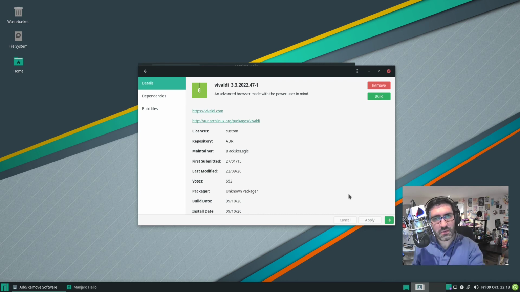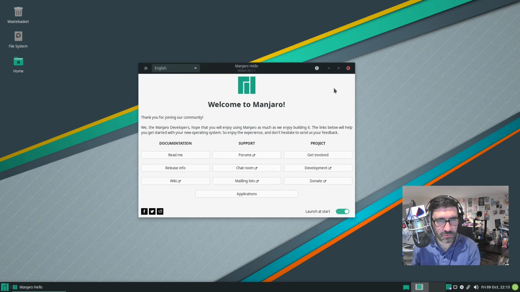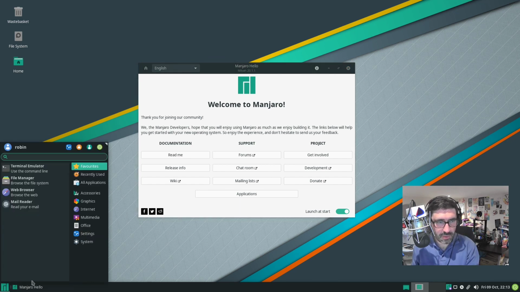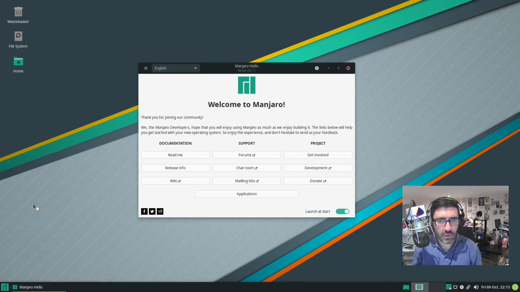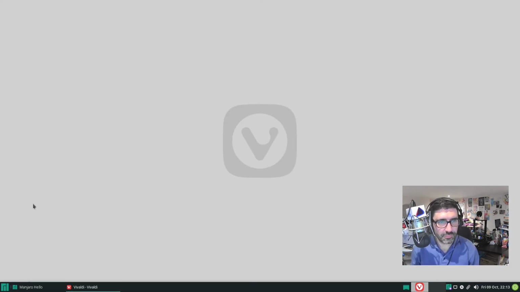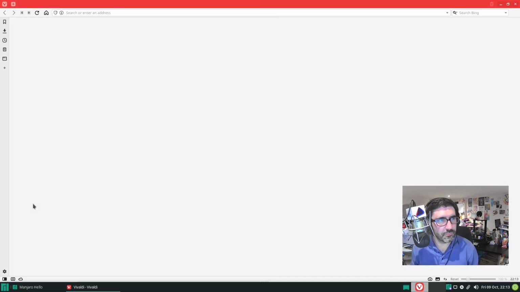So you can see here now that because we've got the remove red button and there's no more prompts on the screen, Vivaldi 3.3.2022 is now available for us to use. So scroll that, cancel that out, and if I go into the start menu and under Internet now, you can see that Vivaldi is installed, and I'll just run that for you now for the first time, and you can see we have Vivaldi loaded.